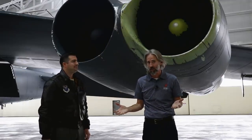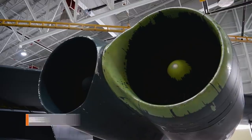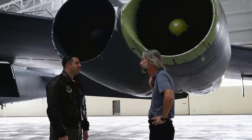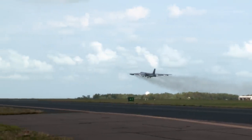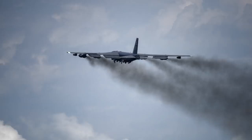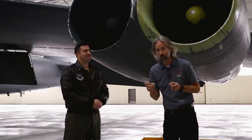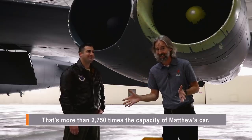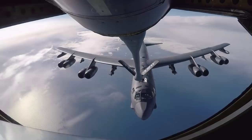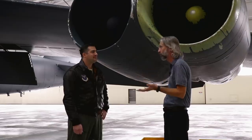We're standing in front of the monster engines on the B-52. Captain Arpen explains we're looking at engines number one and two — the B-52 iconically has eight TF-33 turbofan engines. We've been seeing these take off all day and they're super smoky, because these are a slightly lower efficiency engine than today's standards, and what you're seeing is a little bit of the imperfect burn coming out the back. The B-52 can carry up to 290,000 pounds of fuel as a full fuel load. They refuel in the air on most training sorties and definitely on any sorties going outside the continental U.S.